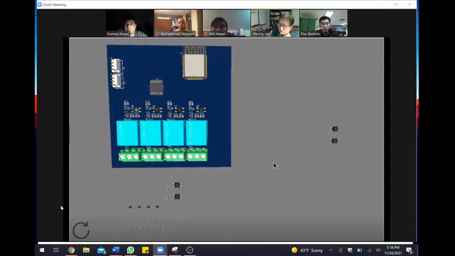But your other components are right above it. So far it's a well positioned component. As I see on the modules, the relay drivers are always next to each other.